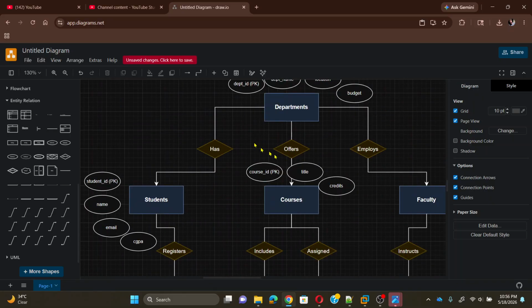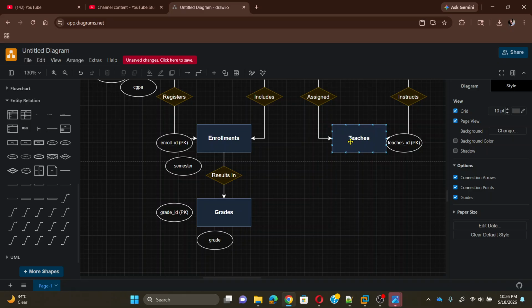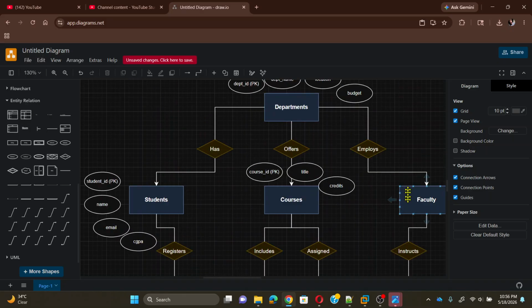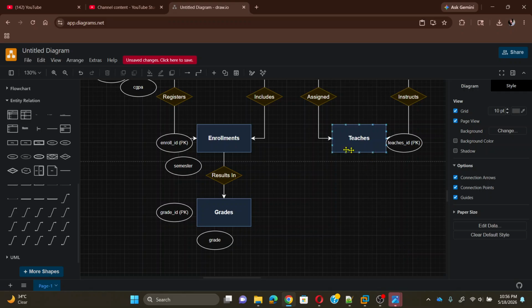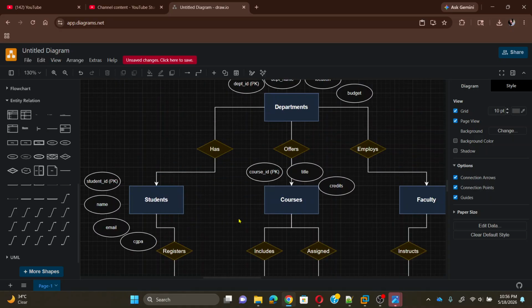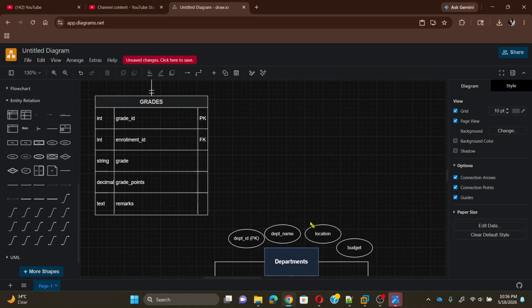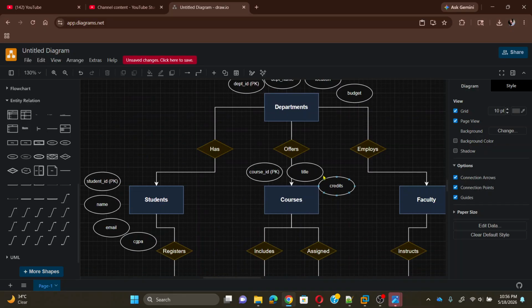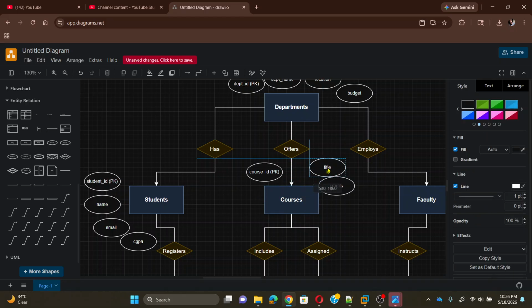Courses include enrollments, courses assign teachers, and faculty instruct teachers, and enrollment results in grades. So this is basically the complete visualization of the entire database, if you can understand this.